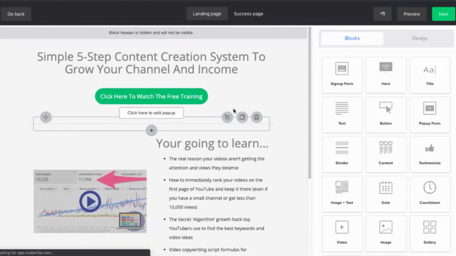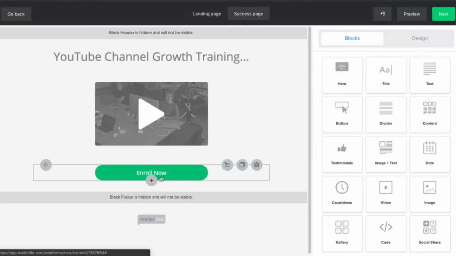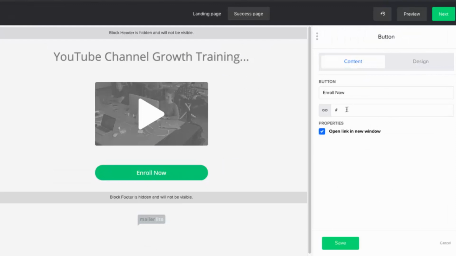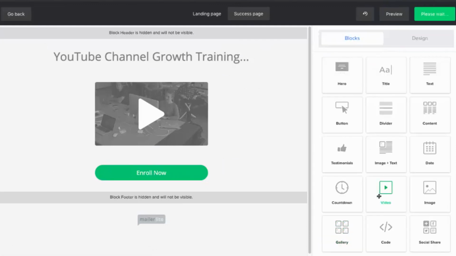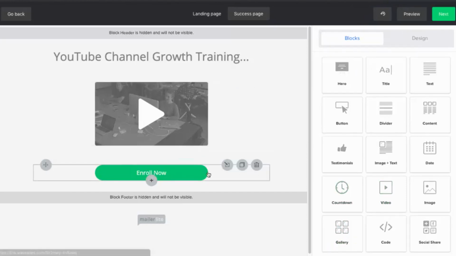The landing page that's already good to go will load. We'll click on the success page, click on our Enroll Now button, and go ahead and drop in that URL and click Save. So that way when someone clicks on our Enroll Now button, they'll actually be taken to the checkout page. And that's all there is to it, to getting all of your funnel pages set up.